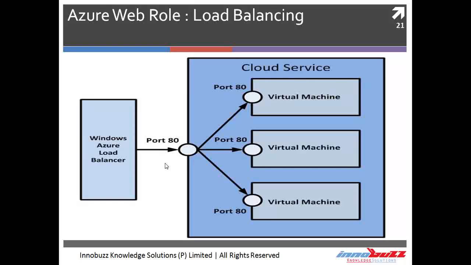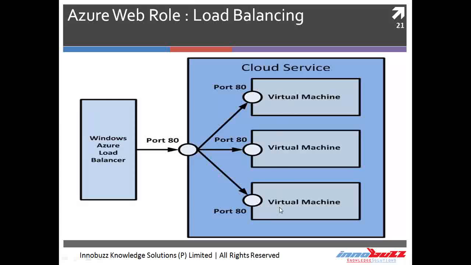If you configure it, Windows Azure will provide round-robin load balancing of network traffic to publicly defined ports of a cloud service. When your cloud service contains instances of web roles or worker roles, you enable this load balancing by setting the number of instances running in the service to greater than 2, or by defining a public endpoint in the service definition. For virtual machines, you can set up load balancing by creating new virtual machines like this.